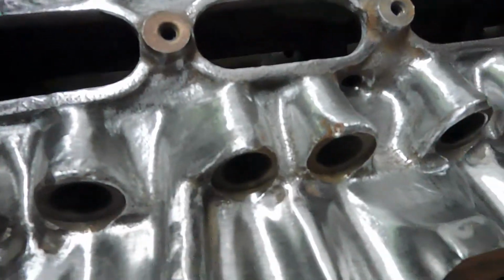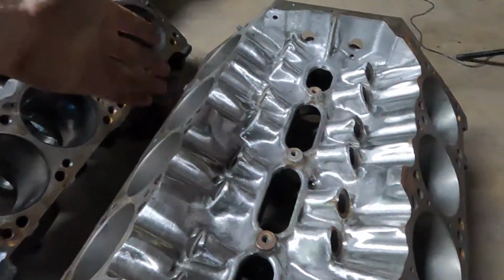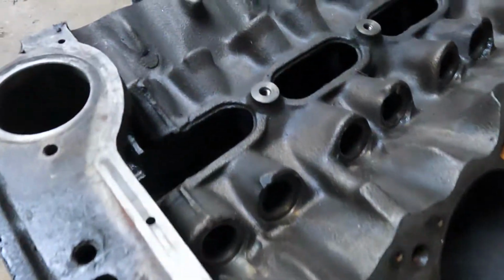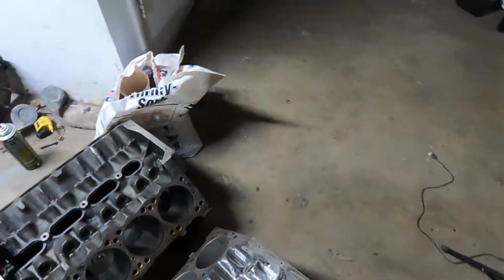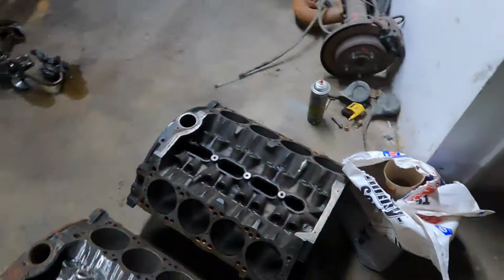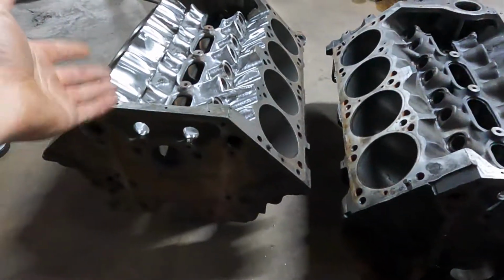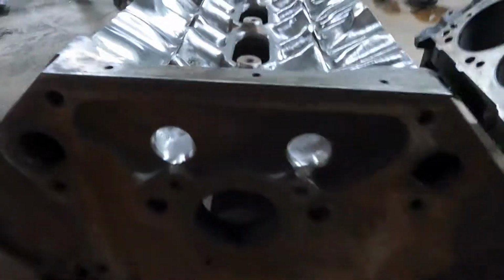So once again, it's not really that important to do this. This isn't a race car. It's not sitting at high RPM for a long time, but I think it might be worth doing. A couple other things, I did some reading on oiling mods and things you can do, but I'm not really revving it high enough to matter. Well, here's the front shot of these.